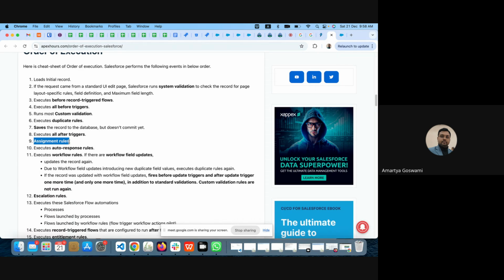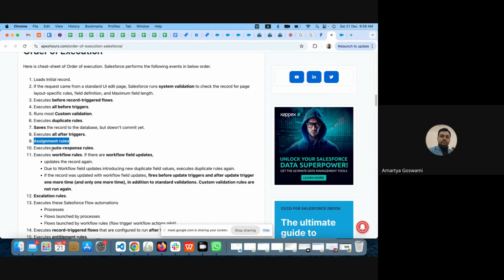Whenever we are getting a case, probably I have defined some assignment rules depending upon the pin code, or say region. So if it is the North region, whatever cases are coming, North region people should be looking into that. And say there are three people in different shifts. So we are just creating one queue and assigning that case to that queue, so that whoever is active in the system right now in that queue, any user, that person can pick it up. So this is called an assignment rule.